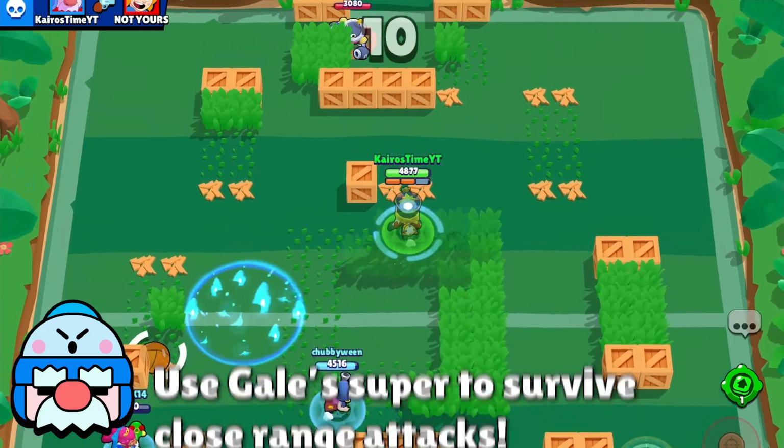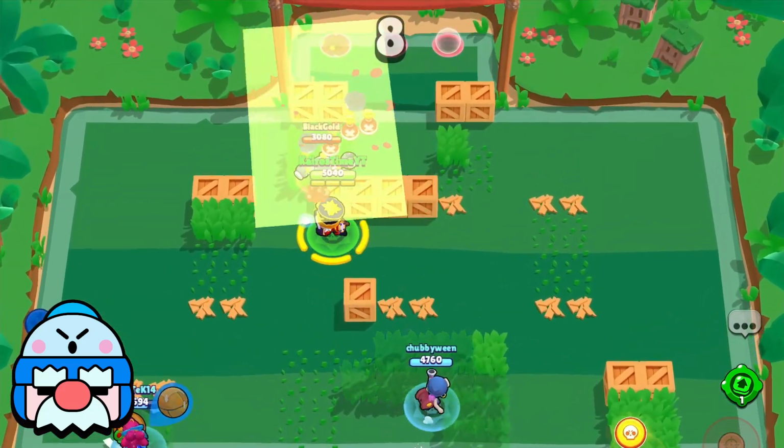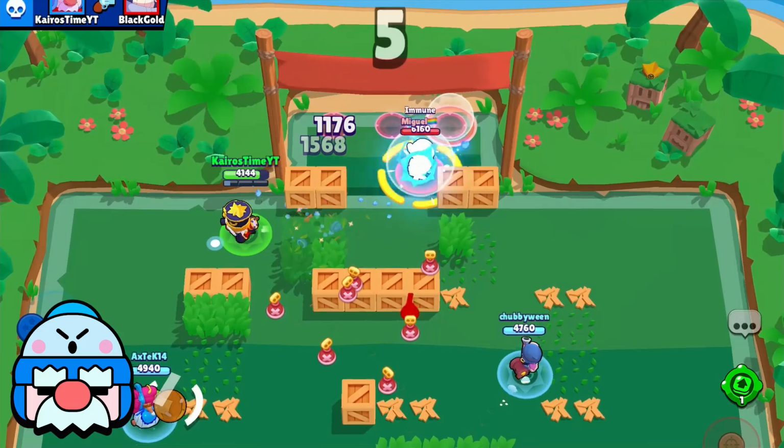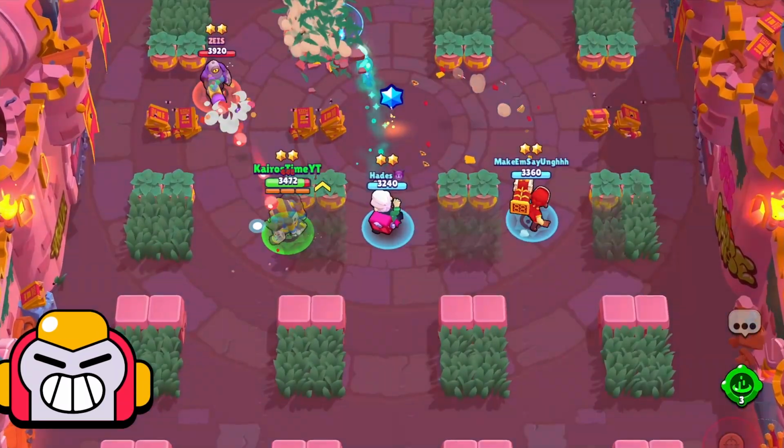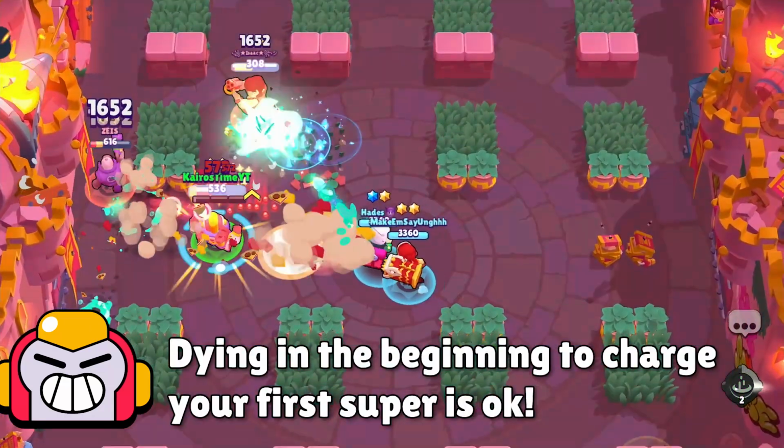His second best use is for pushing brawlers out from behind walls. Just be careful not to help the enemy team escape with this super. You want to play aggressively with Surge until you charge his super, since it doesn't matter how much you die as long as his super is charged.